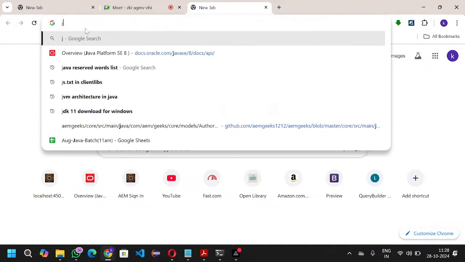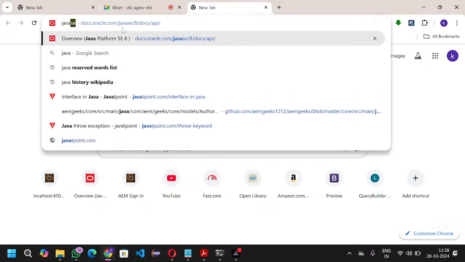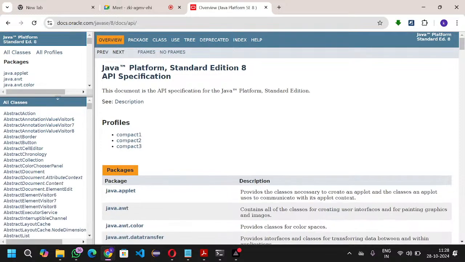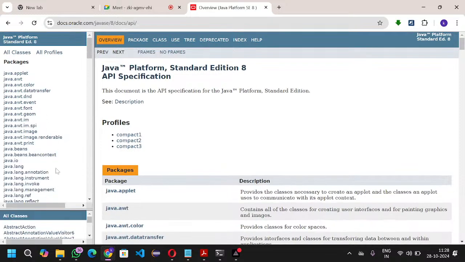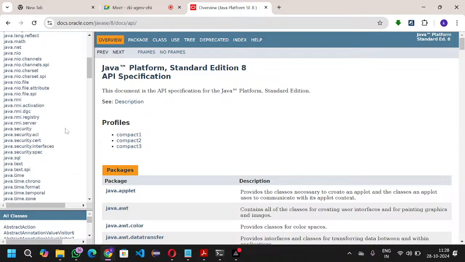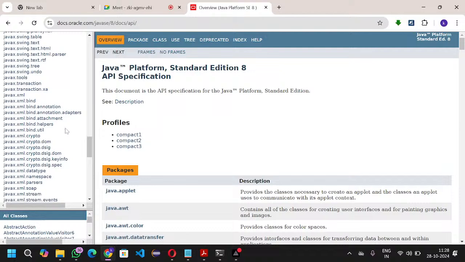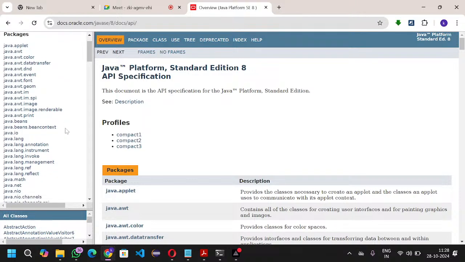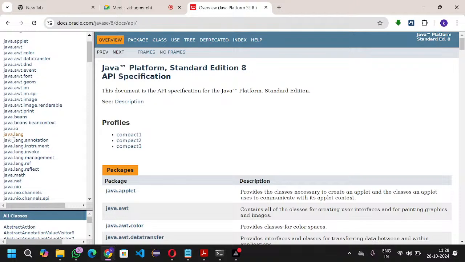Here you can look for the Java SE 8 document. Open the document, and now if you see here, these all are the packages. If you scroll up and down, you can see these many packages. Among those, we are discussing the String class. Where exactly is the String class available? In the java.lang package. Simply click on that.